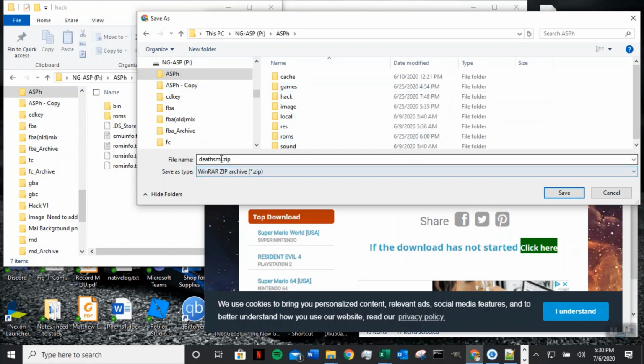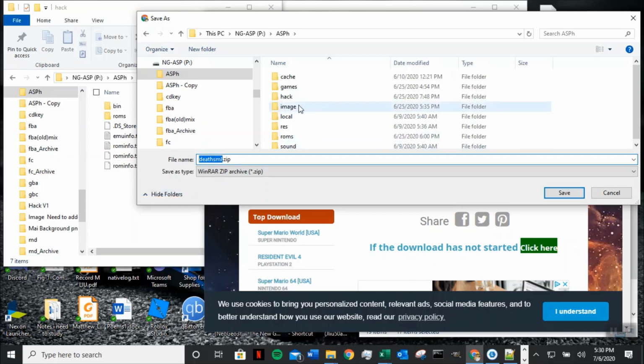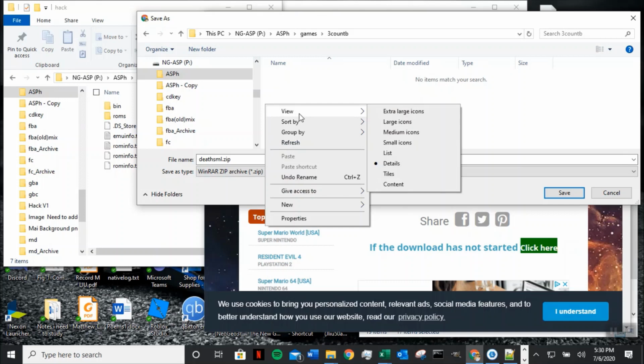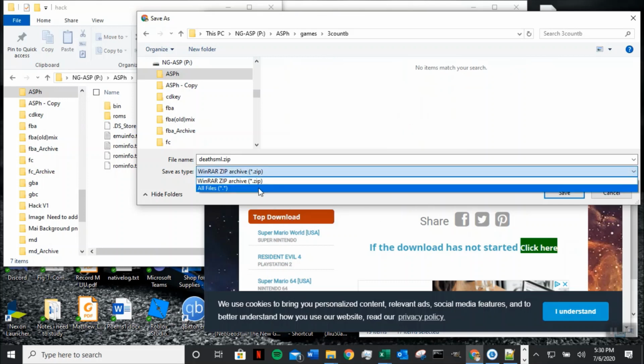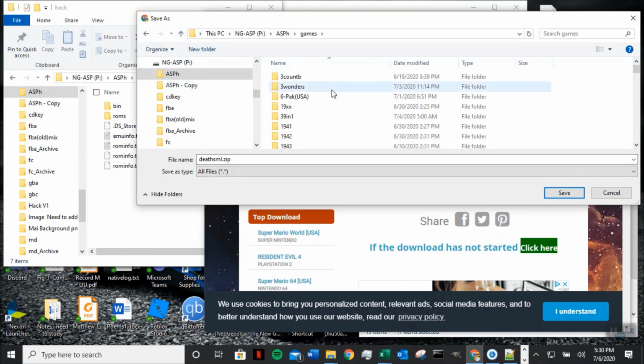So, you do want to create a folder called this. You could copy that and create the game folder, which is going to have pictures. For example, if I do view large icon, change this to everything, it shows you the pictures. It's supposed to be only one picture. Those are done by other people.